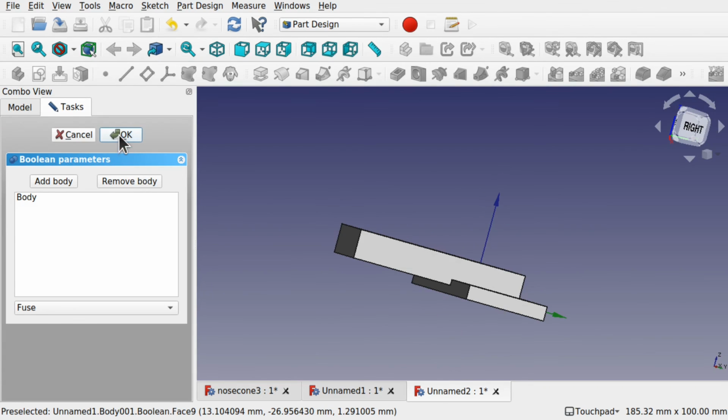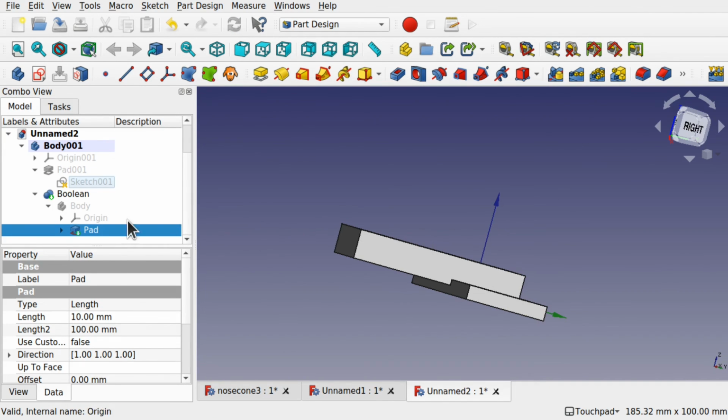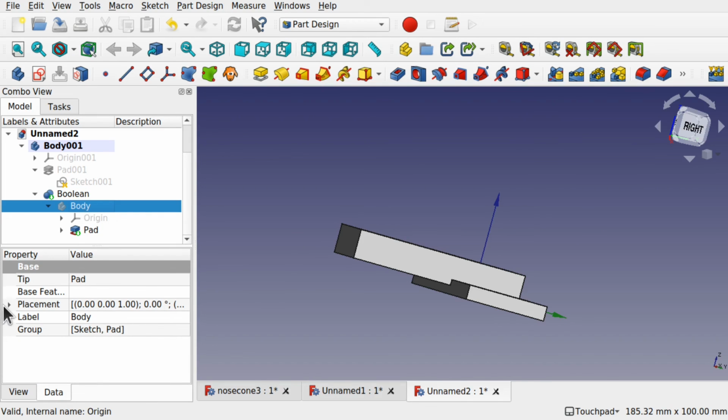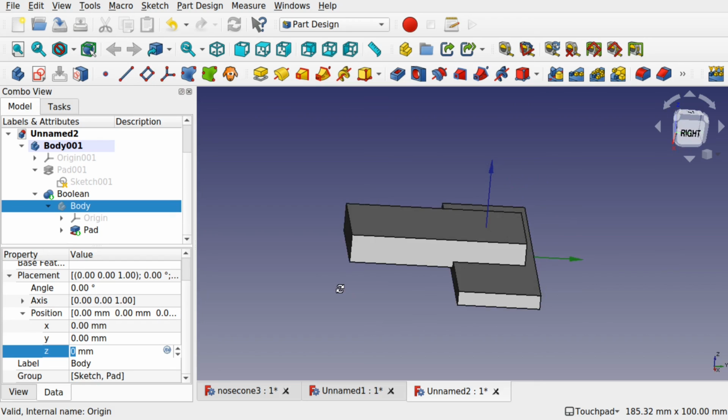So changing the underlying sketch is the same effect as changing the placement of the body, going into the placement, going to the position, and then changing our position in here. So there's two ways of doing that.